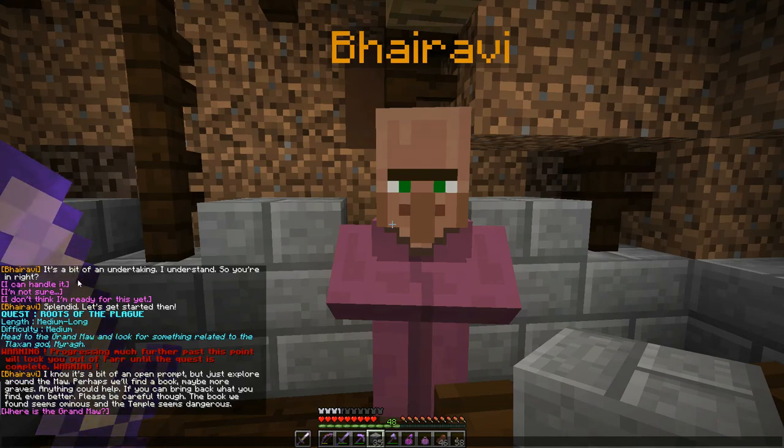Interesting, really. Quest: Roots of the Plague. Head to the Grand Maw and look for something related to the Talaxan God. I know it's a bit of an open prompt, but just explore around the maw. Perhaps we'll find a book, maybe more graves. Anything could help. If you can bring back what you find, even better. Please be careful, though. The book we found seems ominous, and the temple seems dangerous.